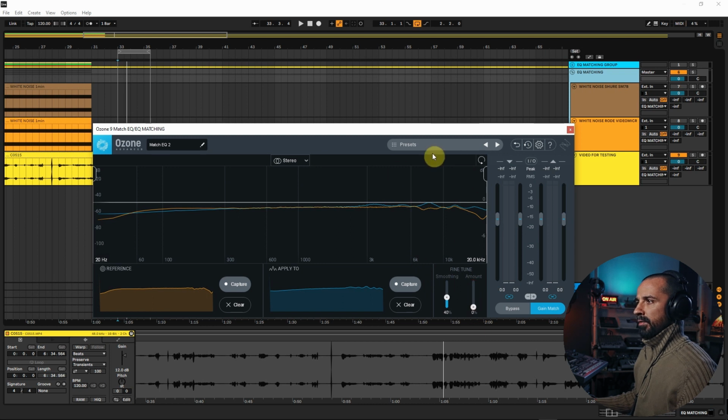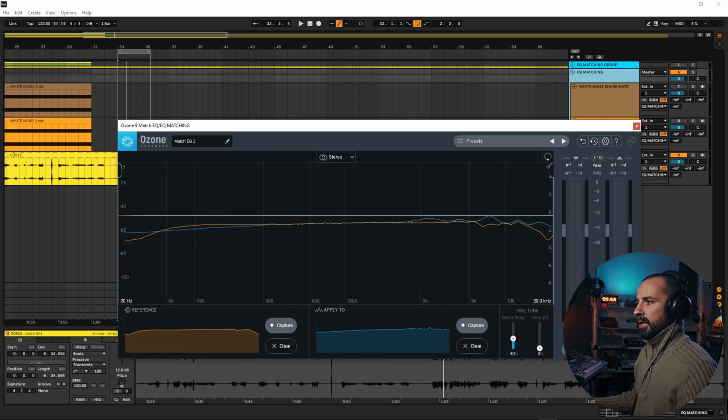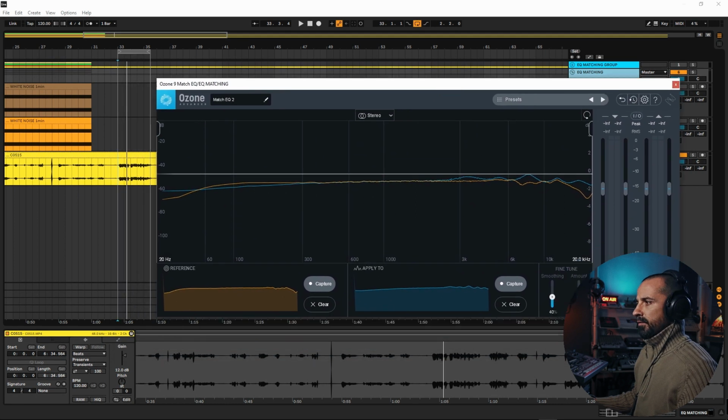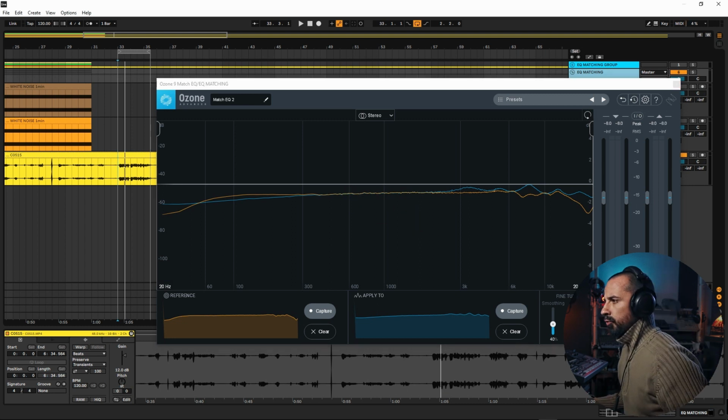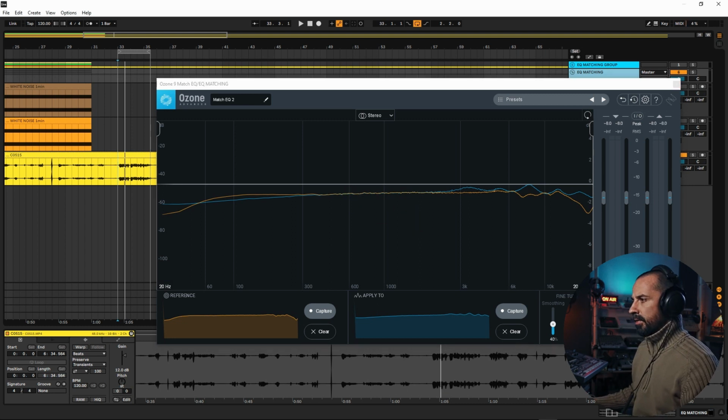So I'm going to turn off correction and do an A/B for you to check the difference, the adjustment from one curve to the next one. I'm going to try different settings, like from 0 or 30, 60 and 100, even though 100 is extreme. Okay, so this is the sound with nothing.